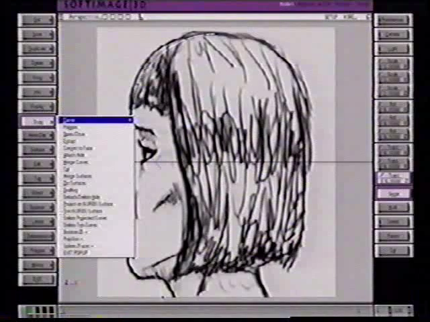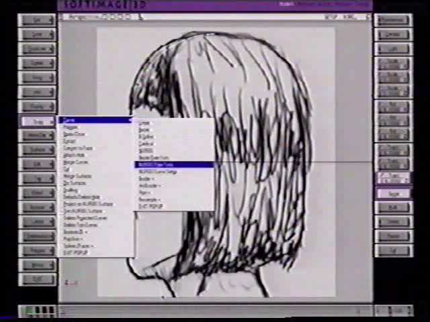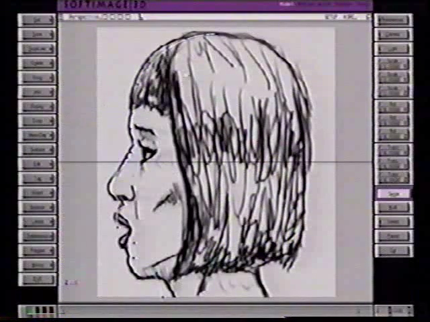I'll do a draw curve, and I'm going to use a NURBS freeform. I'm going to use my picture as a guide here.